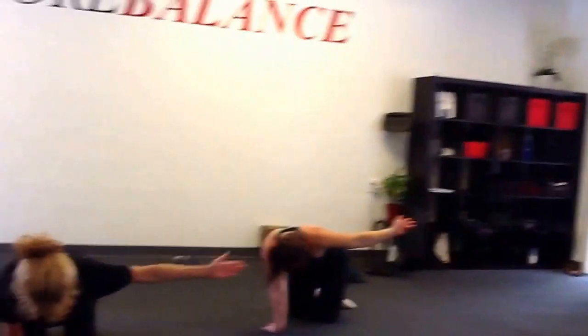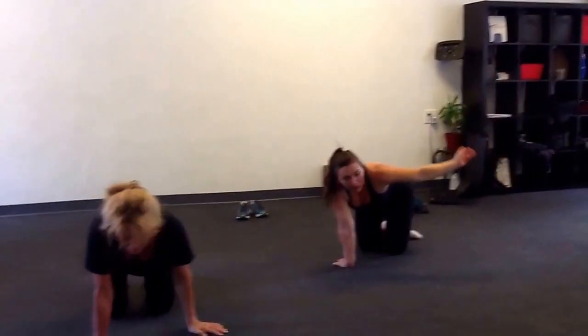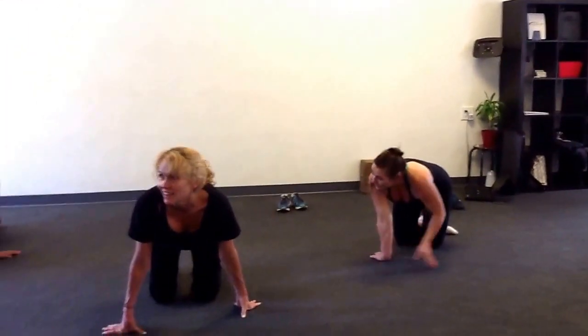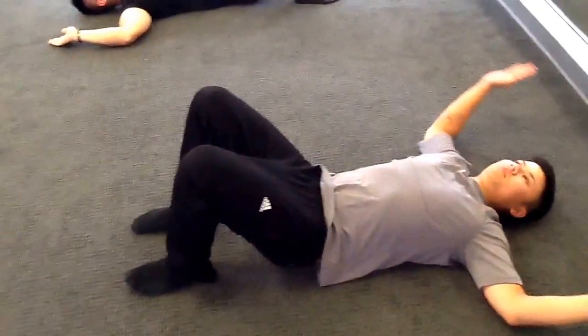Okay, we're going back to a level 1. Let's do goalpost. This is Grant's goalpost right here. You're going to be on your back, knees bent, feet flat on the floor. Bring your arms out to that bench press kind of position. Then you're going to rotate, reach your hands to the floor and come back up. Keep your elbows in the same spot.